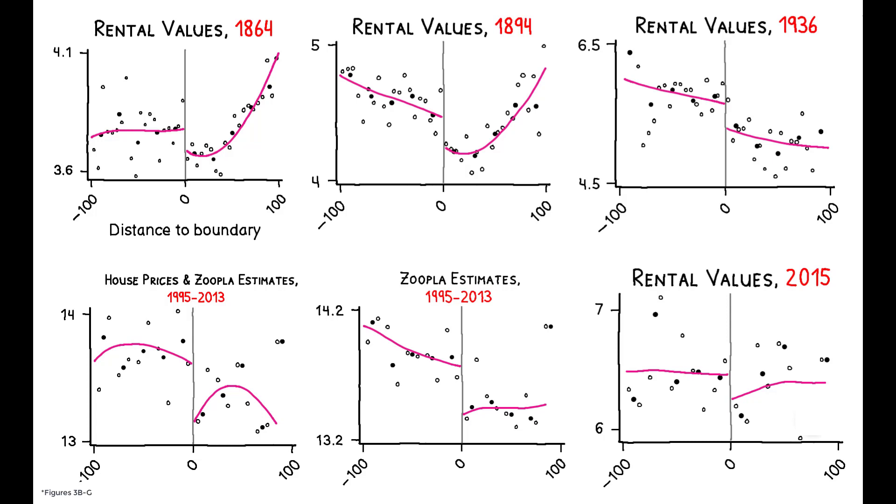This, despite the fact that by the late 19th century, piped water became widely available, rendering these boundaries completely irrelevant. Nonetheless, there continued to be a sharp drop in property values inside the boundary and, as measured in 1899, a higher incidence of household poverty.